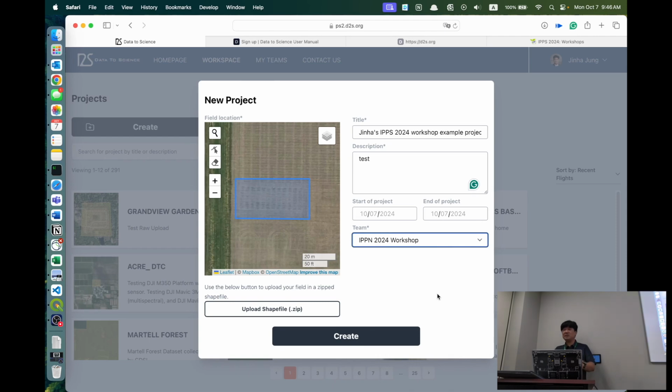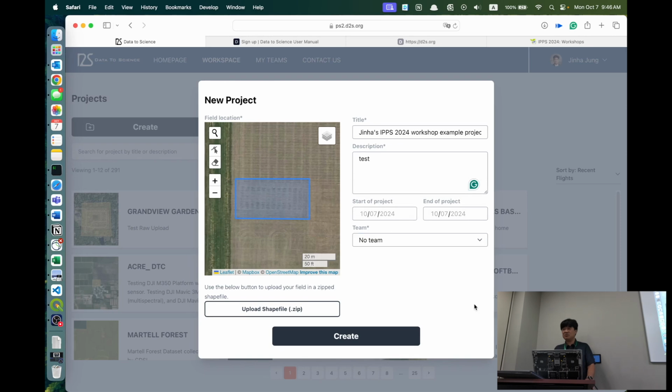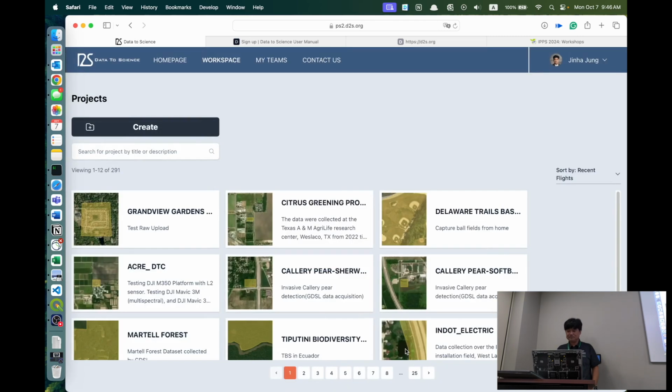Then once I create the project, everybody in the team will have access to it automatically. But for now, I'm not going to assign any team because this is meant to be your own project for this demonstration. So once you have this, you can create a project here.